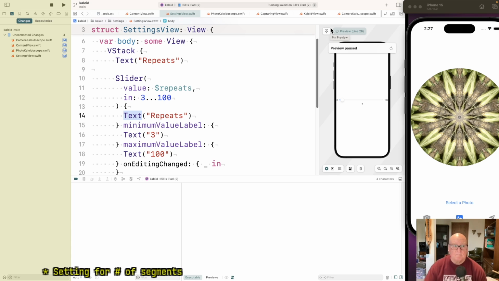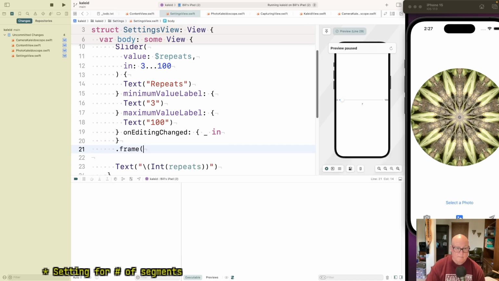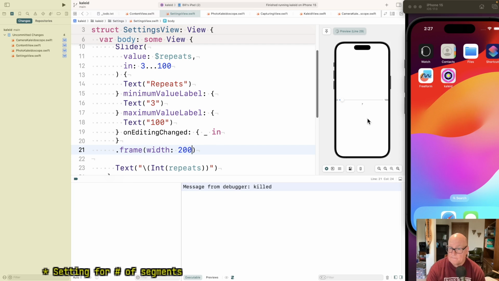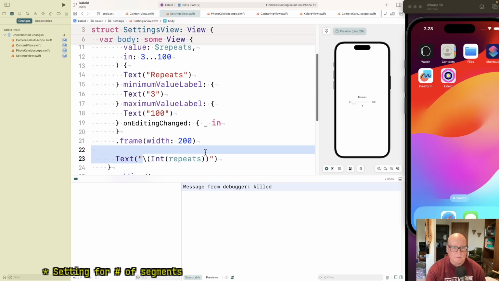Let's put a width on this. I'm going to stop the running ones. Okay, that's a little better, I think. All right. Okay. Well, I think that gets us somewhere. Let's pull this in up here.